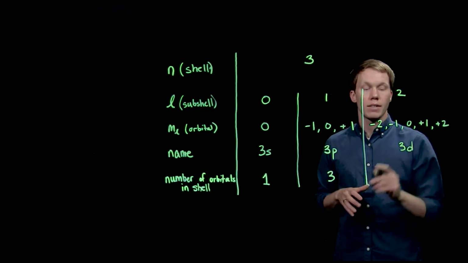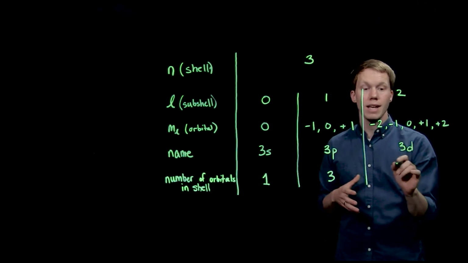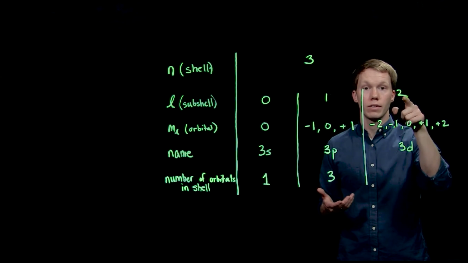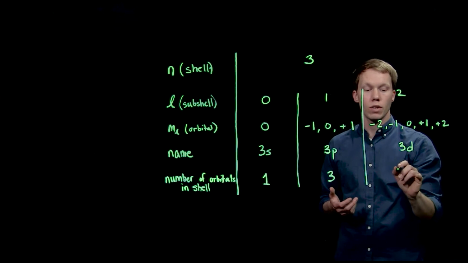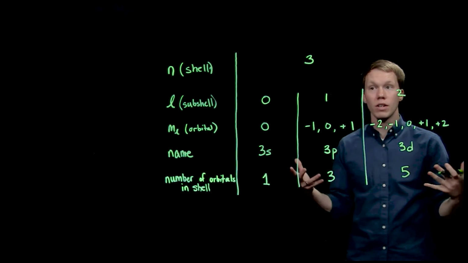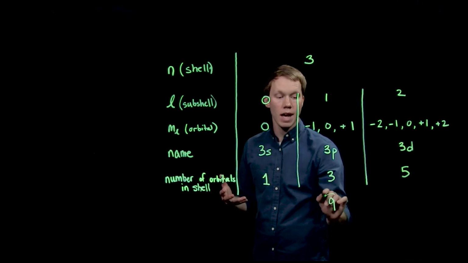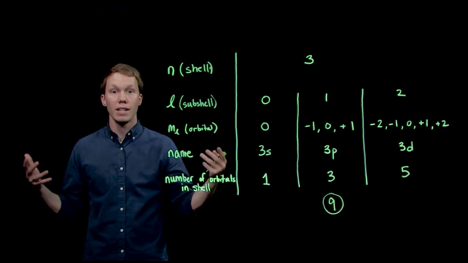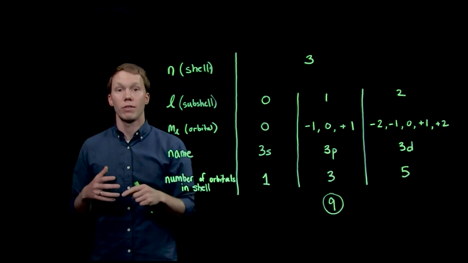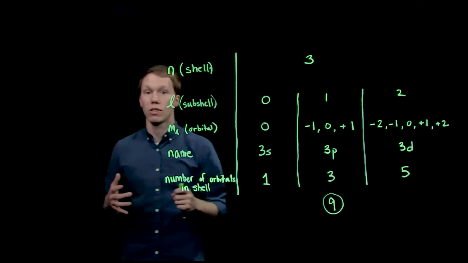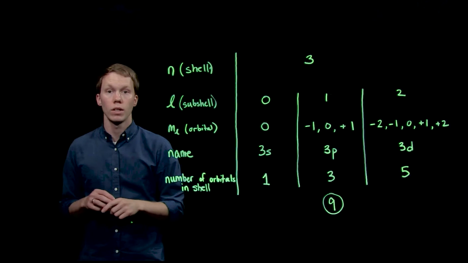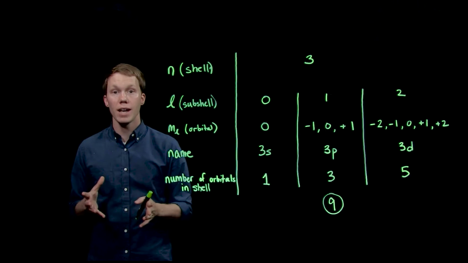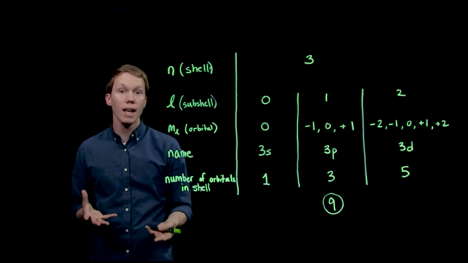This would be denoted as the 3d subshell, and as we said, each one of the m sub L values denotes an individual orbital in that street, in that city, right? So there are 5 orbitals total. So in my third shell, I have a total number of 9 orbitals that can hold electrons. So the number of electrons increases as we increase the n level because the number of orbitals is increasing as well. So thinking about looking at any given shell or subshell, we should be able to assign possible quantum numbers to that subshell.